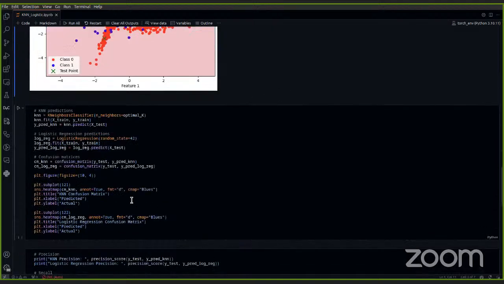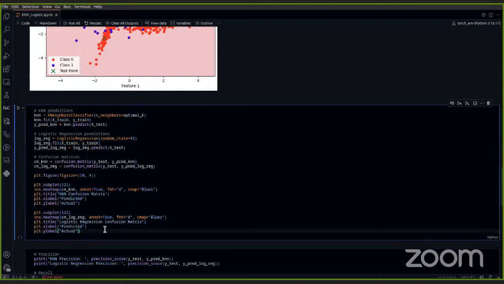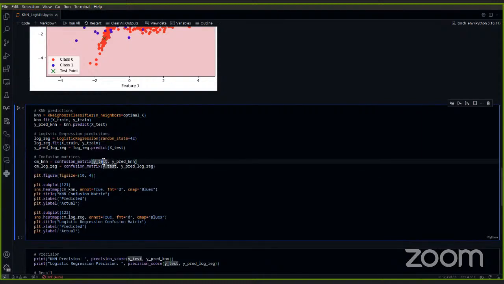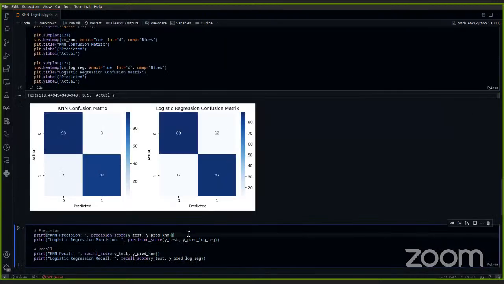And if you want to do a comparison between these two, you go calculate the confusion matrix. You define the model, do fit, do predict. Define the logistic regression model here, do fit, do predict. Get confusion matrix. For the confusion matrix, you pass in the original labels and the predicted labels. This is my KNN confusion matrix. This is my logistic regression confusion matrix. Based on the confusion matrix, which do you think is better?